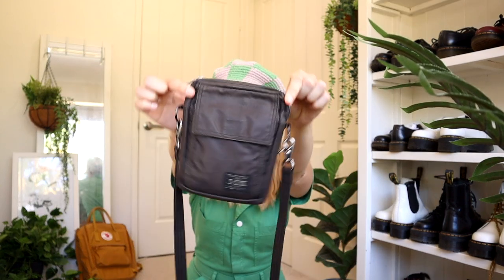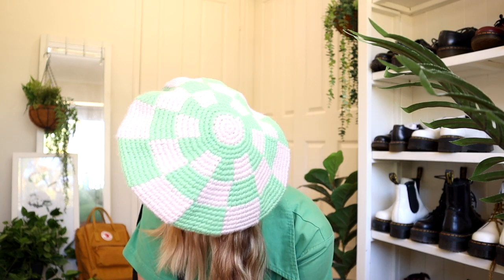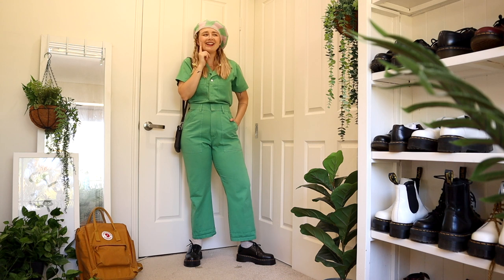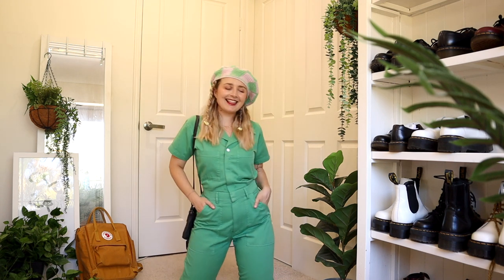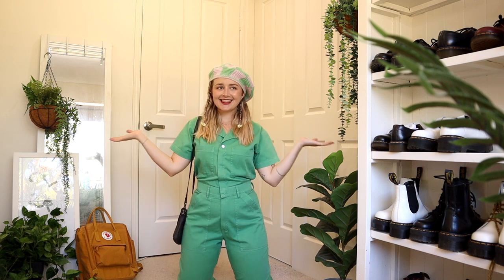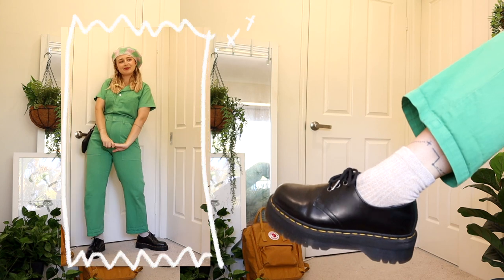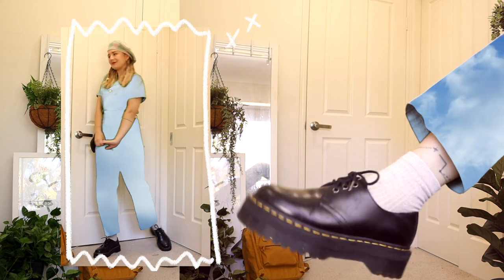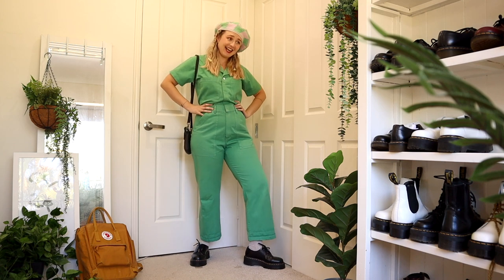I've got a bag because you're going to have all your stuff with you. And I added this beret kind of knitted hat to give it a little bit of edge. But I would probably say don't sit in the front row — I've been there before where you've sat in the front row and they start telling a joke about you and this outfit could be the butt of the joke. They could say something like 'hey green screen.' But that's just me because I'm an introvert.